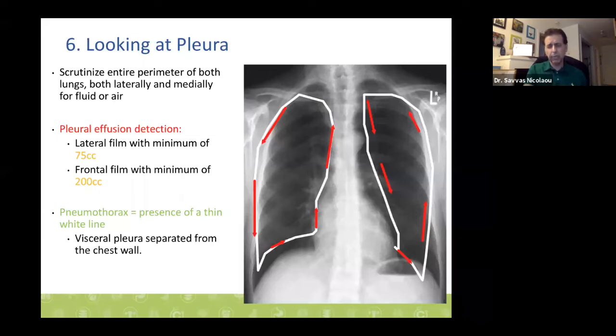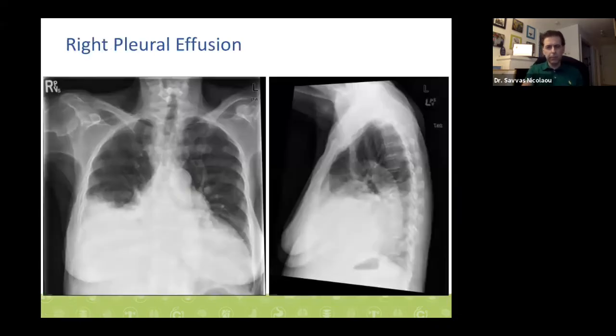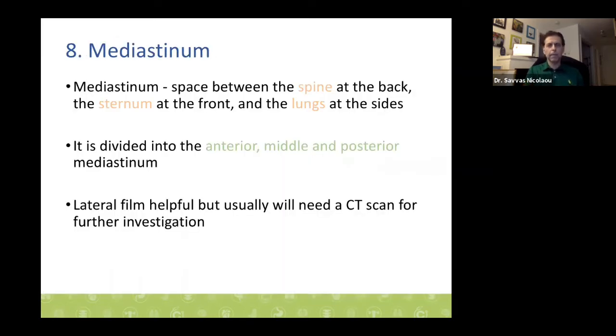The reason why I say this is if you want to diagnose a pneumothorax, which we'll go over, remember the visceral and the parietal pleurae are attached to each other. You cannot perceive them. Once they become detached, with air in the pleural cavity, your naked eye can detect the visceral pleura, which signifies a pneumothorax. Remember that pleural effusions indicate 75 cc's of fluid if you detect it on a lateral, and 200 cc's on a frontal film if you see blunting of the costodiaphragmatic recess. So in this particular example, blunting of the right costodiaphragmatic recess, a right pleural effusion.